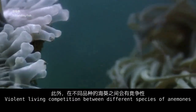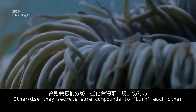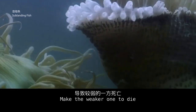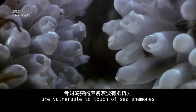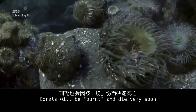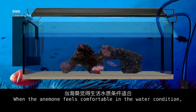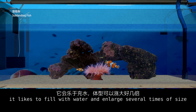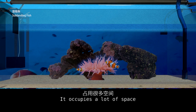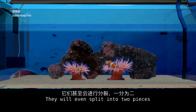There is violent territorial competition between different species of anemones — do not let them touch each other, as they release compounds to burn one another, causing the weaker one to die. Moreover, almost all corals are vulnerable to sea anemone contact and will be burnt and die quickly. When an anemone feels comfortable in the water conditions, it likes to fill with water and enlarge to several times its size, occupying a lot of space. When living conditions are very good, it may even split into two.